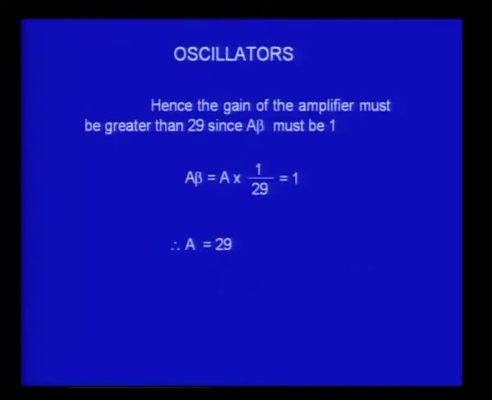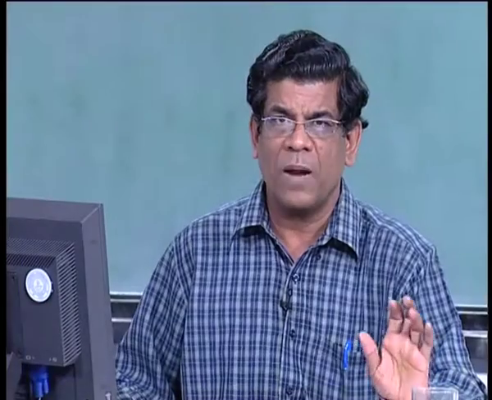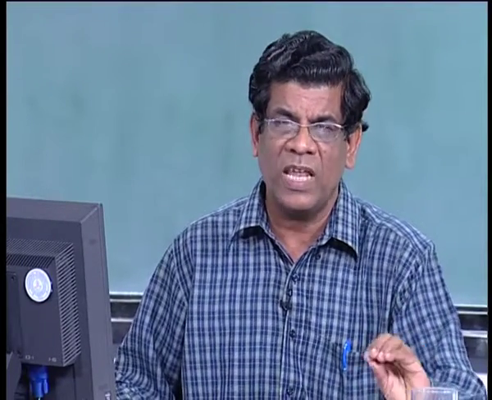So, this is what we have in the RC phase shift network. When A is equal to 29, this product becomes 1, that is the Barkhausen condition satisfied. So, with this background, we have now discussed how you can make a phase shift oscillator using an operational amplifier using 3 RC network, and it is very convenient because RC are all very cheap components.